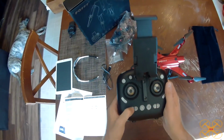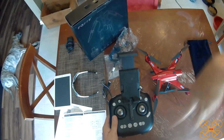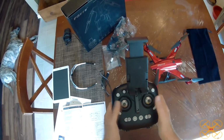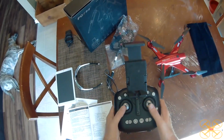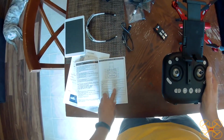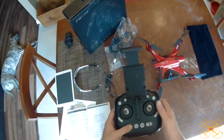I have another drone that I've gotten that does this. It's kind of odd. All it does is just make the quadcopter yaw and yaw, and it's just a novelty thing, and you have to hit it again to cancel. I don't think you can cancel this one by hitting any input on the sticks. The B button here is your light control. You can turn your LEDs on and off to save a little bit of battery power.